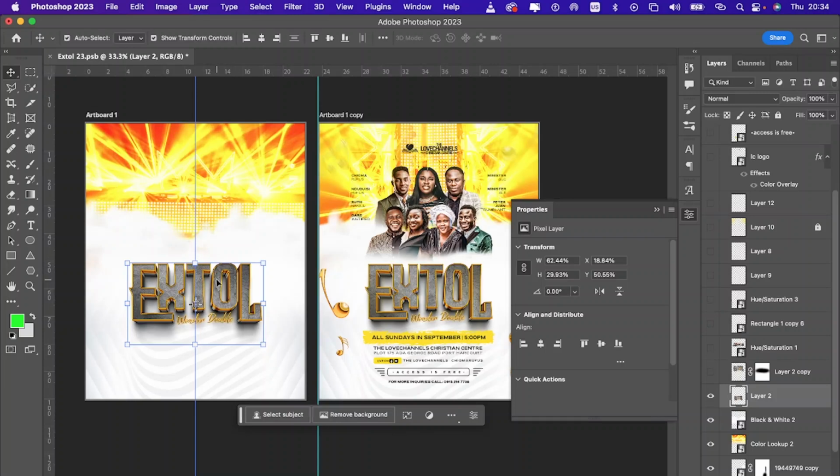This Extol 3D text is a 3D text I got off Freepik. If you go to Freepik and type in 3D text effects, and narrow it down to free PSDs, you will find this text effect there. I'll drop the download link for that.